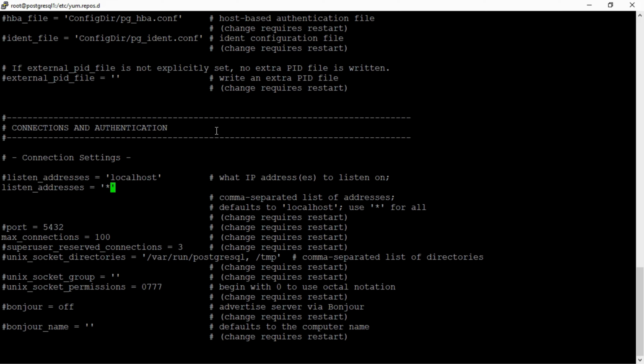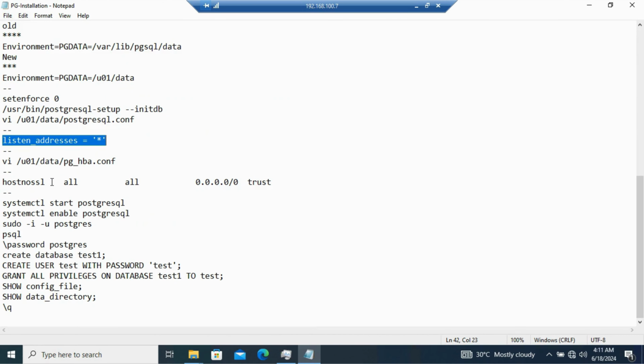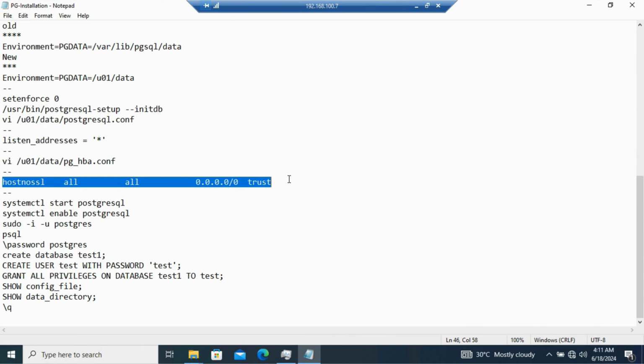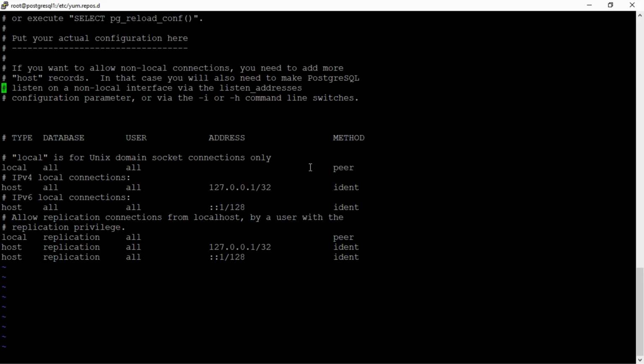Find this file and change the configuration files. Okay, host all. And save it.